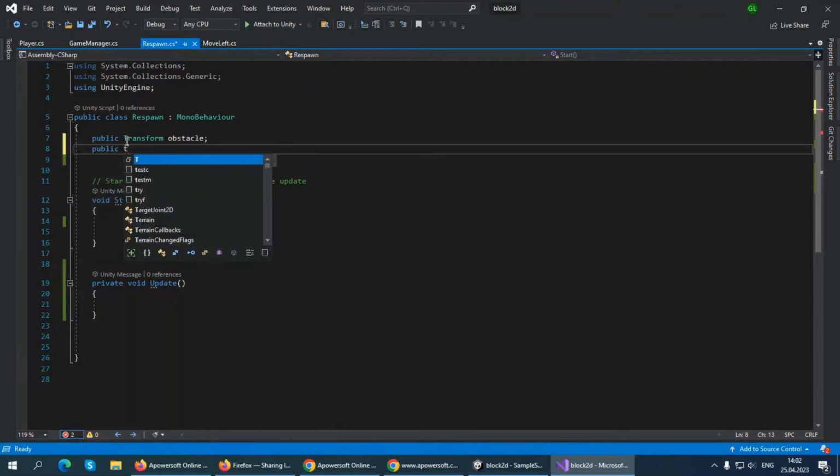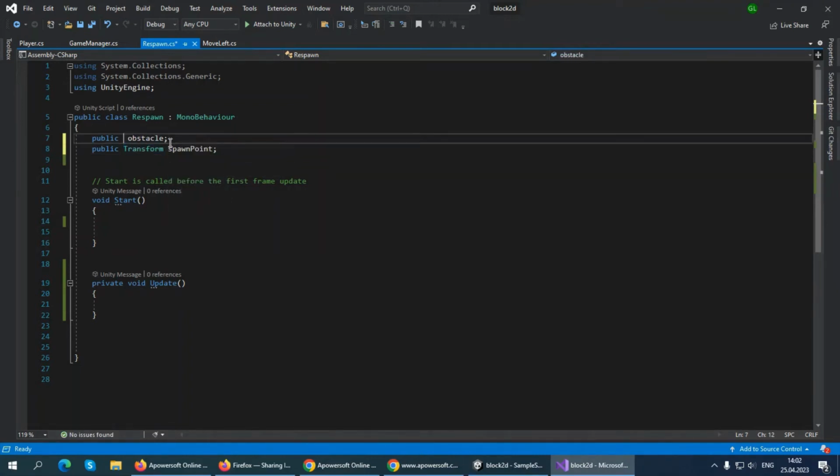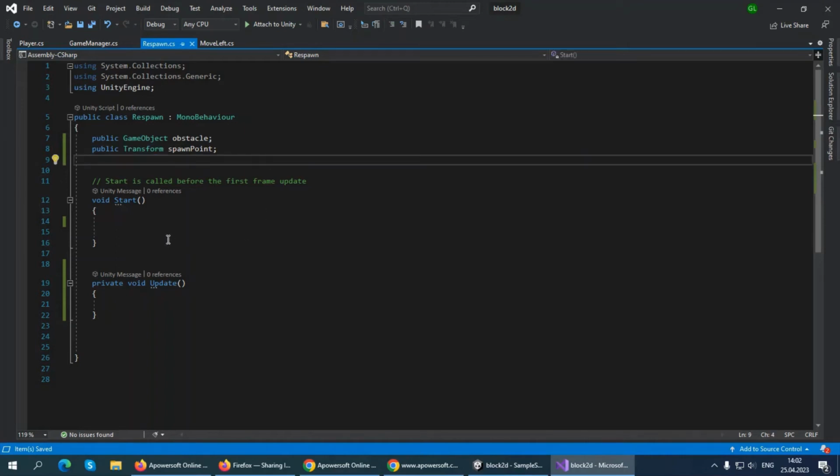So we can say public Transform, and let's call it spawnPoint. Oh, by the way, for our obstacles, we should use GameObject instead of Transform, because this is a prefab and it should be GameObject. But from our spawn point, we only need position, so we can use this Transform.